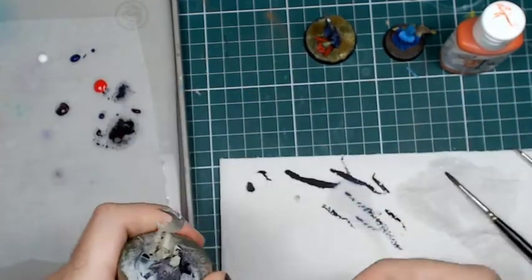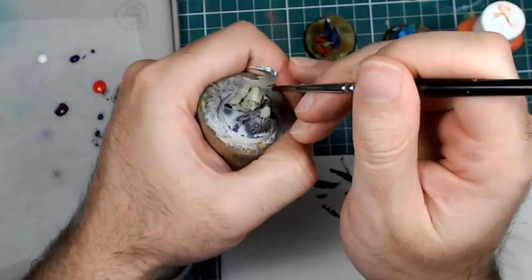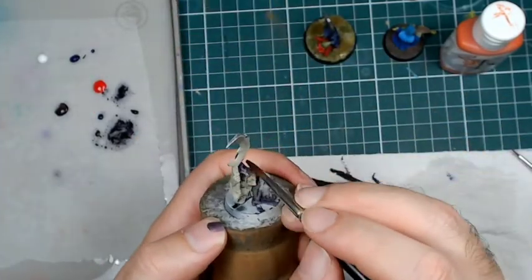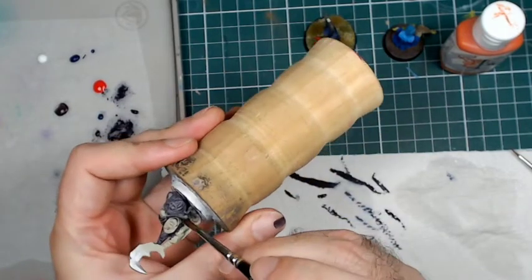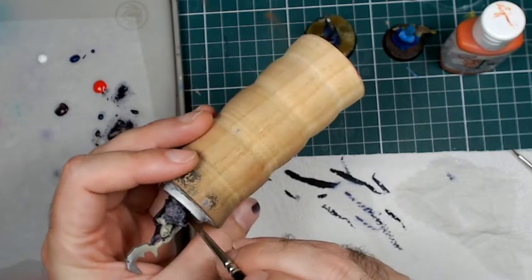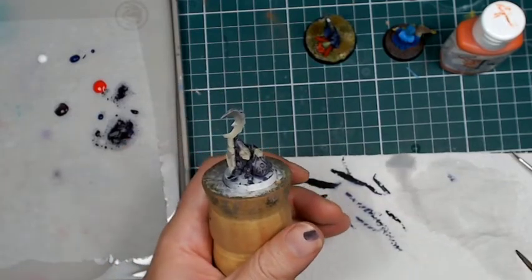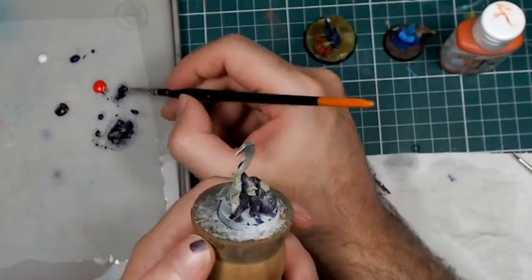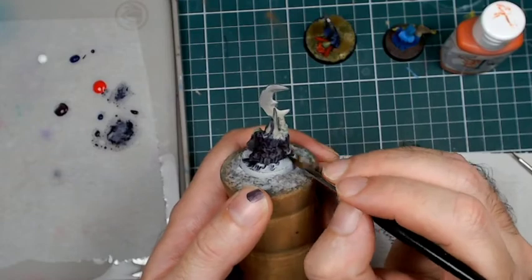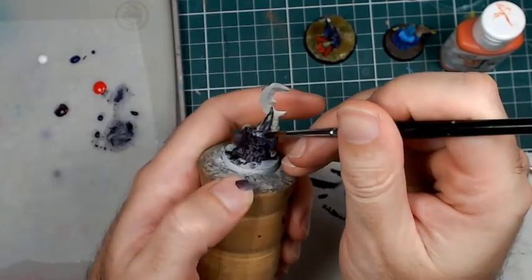So I'm just covering the model with this color. This is a darker color, so I don't particularly care. I just want it to be in shadow. This is the purple shadow. So when people airbrush purple into the shadow, this is possibly why. If you're using a yellow, you kind of have to use the purple, which is a mix of blue and red, obviously. And that is going to create a brown shadow. You can't always just say, I don't want a brown shadow. And there's nothing wrong with a brown shadow, at all.